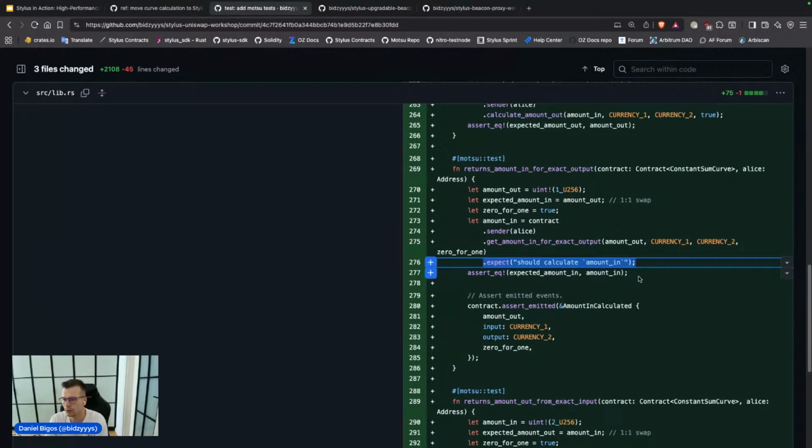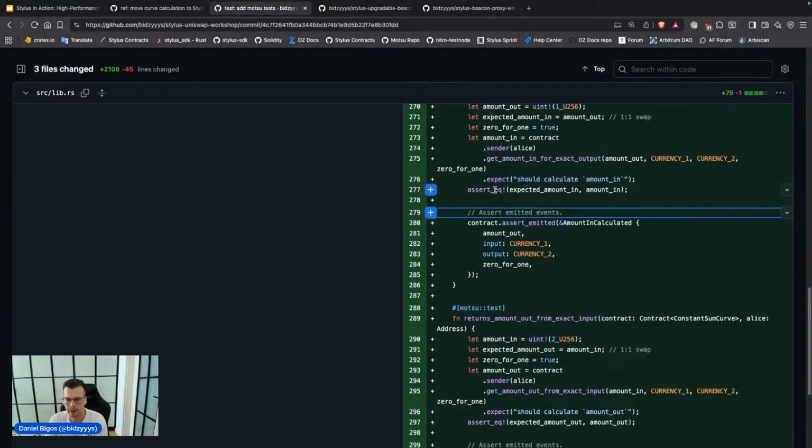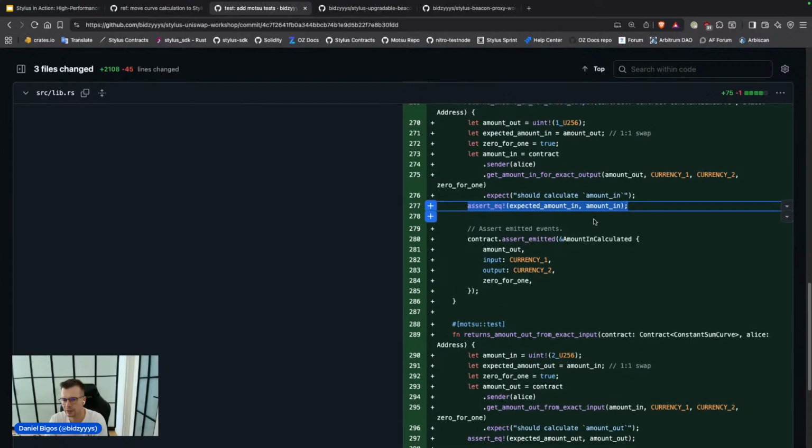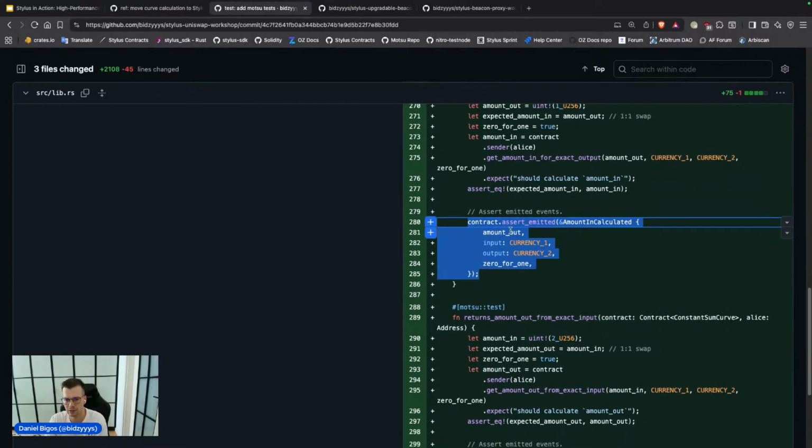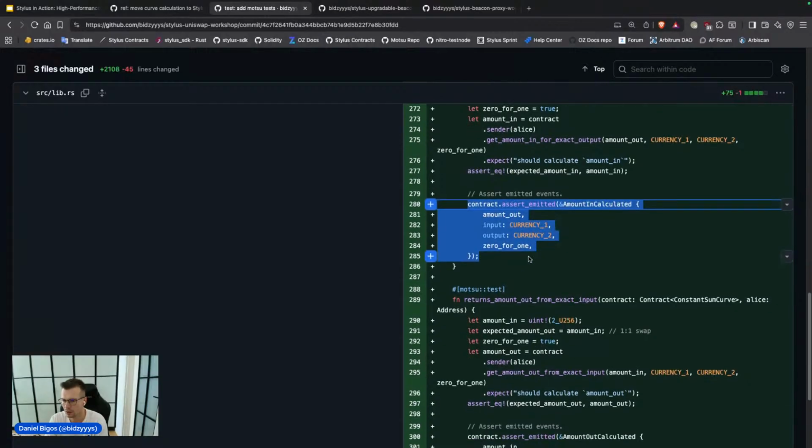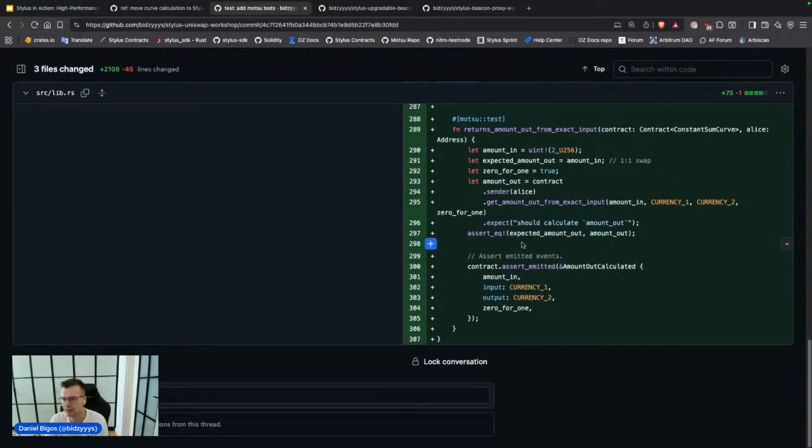I want it not to panic, and I check if the values are correct. Also, thanks to Motsu, I can assert that proper events were emitted. That's basically it. So this is our Stylus curve implementation. Now we can deploy it and play with it.